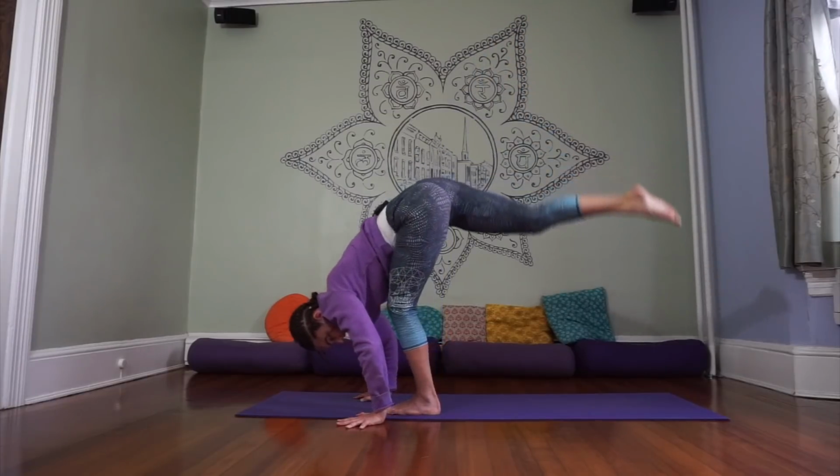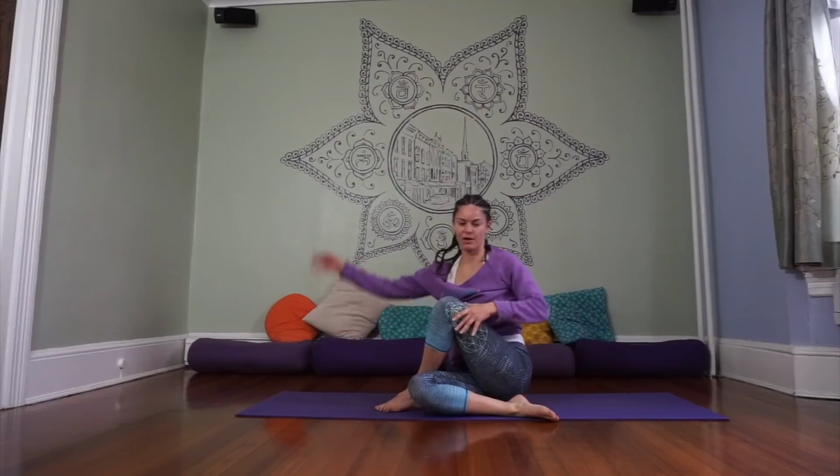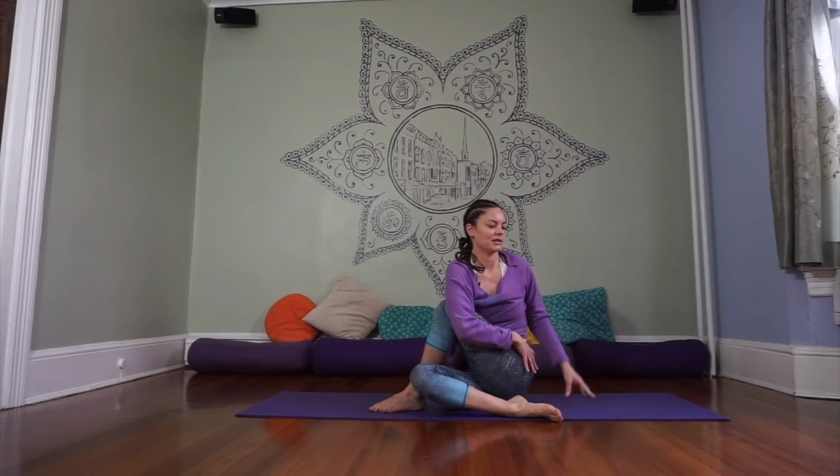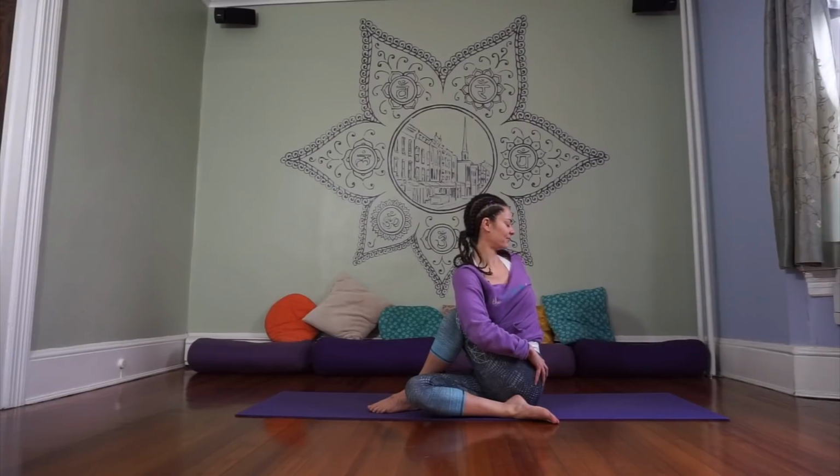And then we'll set it all the way down, this time really taking Ardha Matsyendra's twist. Right arm wraps. Both hips settle as we look behind, keeping the space in the spine. And there's this upward lift through the chest. And a growing softening through the neck.